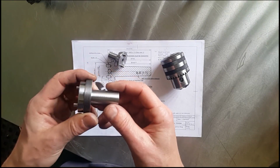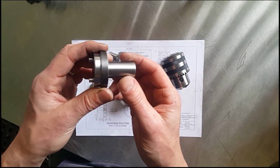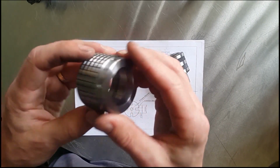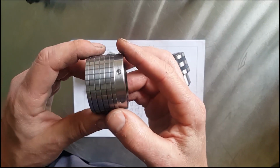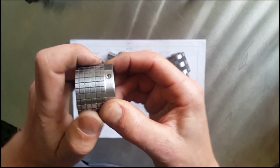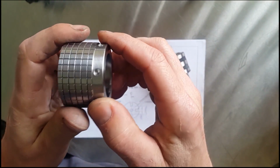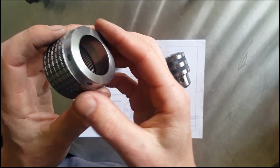Well, that's the whole complete parts all made. So the nut came out really well. I'm really happy with how that came out. Got a nice pattern on here to grip to undo it. If not, we can use a pin wrench to undo it if it does go too tight.